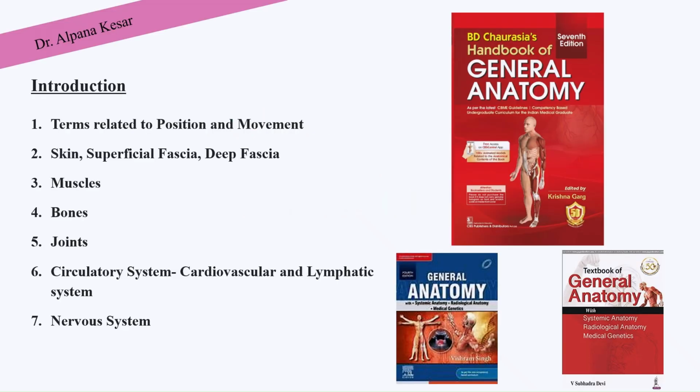Further, going into the details of the syllabus and highlighting the important topics, Introduction to Anatomy is also called General Anatomy. In this, students are made familiar with the terms related to position and movement. They are taught about the structure of skin, superficial fascia, and deep fascia. In muscles is taught the structure of muscle and its functioning. In bones, the structure of bones and the type of bones and their ossification is taught. In joints, structure of joints and classification is taught. In circulatory system, cardiovascular system and lymphatic system is taught to the students, followed by the nervous system.